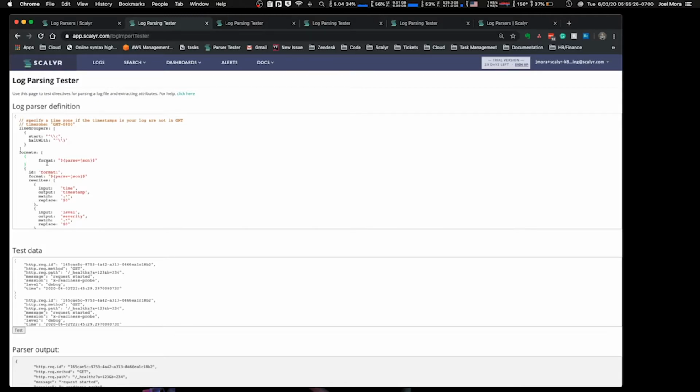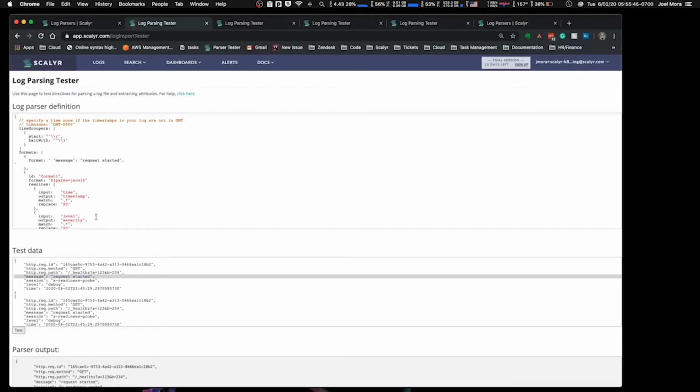So if I put this in above, because it evaluates top-down sequentially, and I paste message here, or if I just paste this whole line, and then let's escape our quotes.